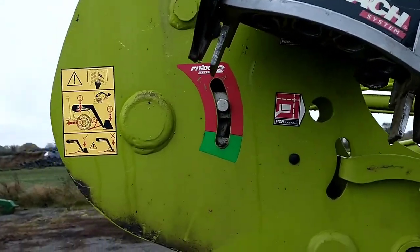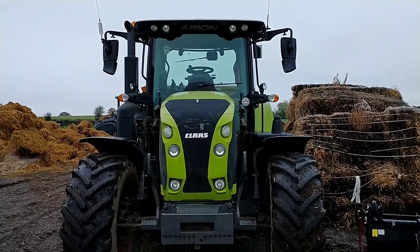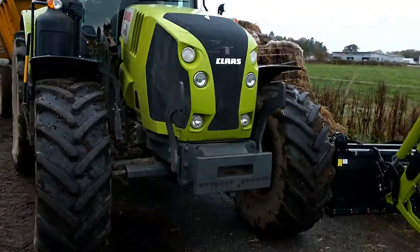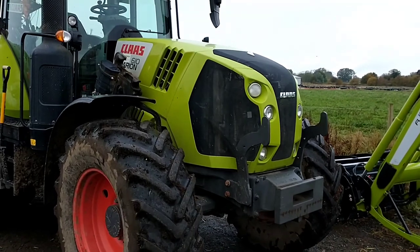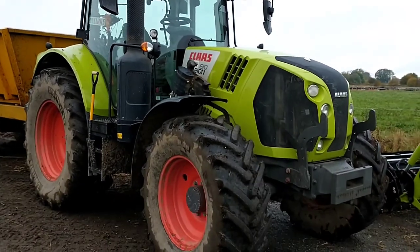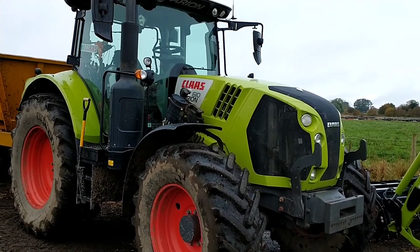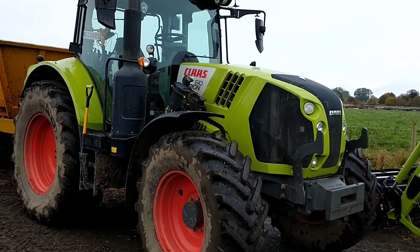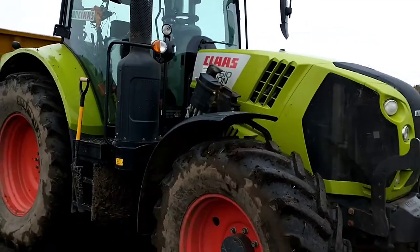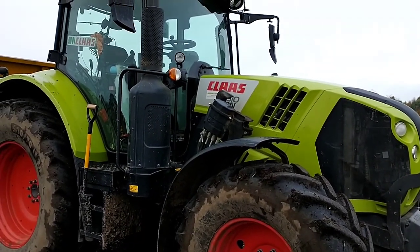Clamp that in, bang, pull it down, locks in - it's very simple. This is the base model in the series, about 145 horsepower, six-cylinder engine. It's not the most powerful tractor but it's physically quite a big tractor, which makes it good on something like a plough. It's a tight squeeze on a weighbridge because this range goes over 200 horsepower, but this is the base model at 145hp.